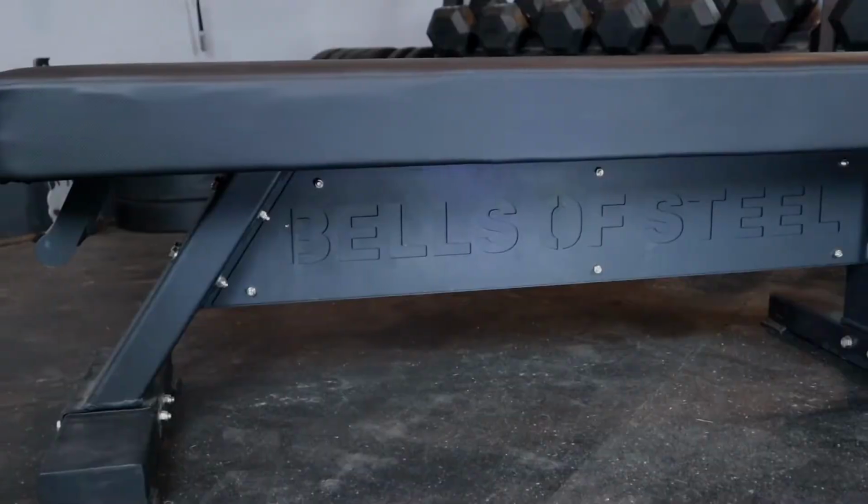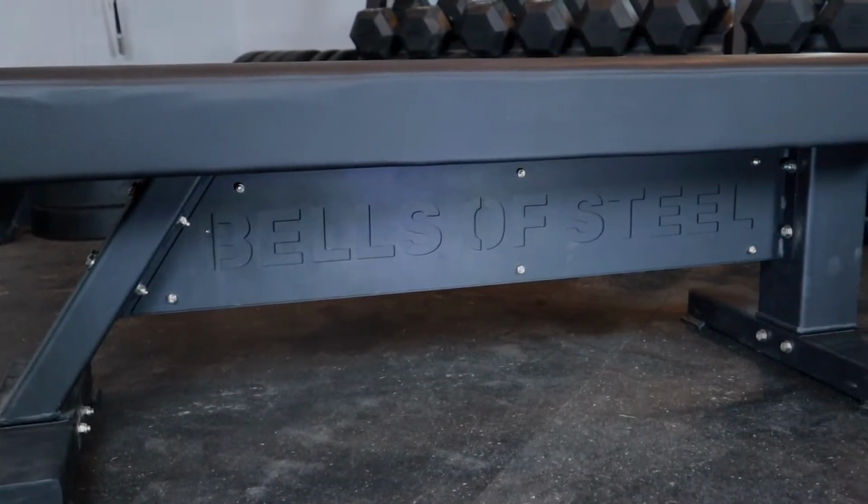Bells of Steel have advertised this bench as a heavy-duty flat bench, and that's exactly what you're getting. This bench is constructed with 11 gauge steel tubing and comes in at 86 pounds. Now, you might think that's pretty heavy, but I feel like that's to be expected considering heavy duty is literally in the name. As you can expect, I've had no issues with the sturdiness of this bench, and I feel completely stable and confident when lifting on it.